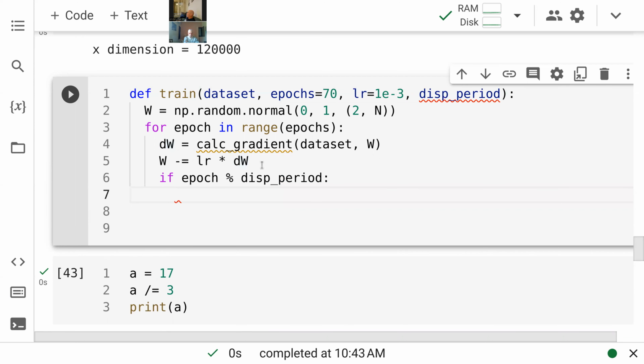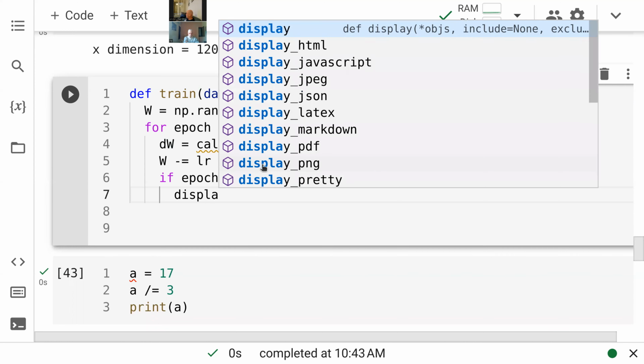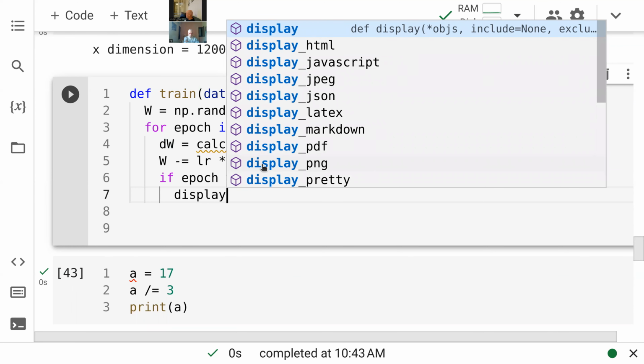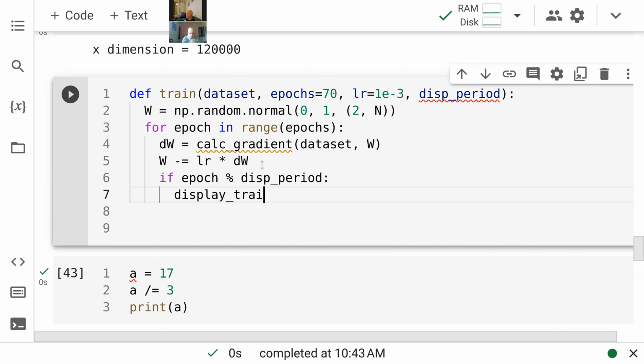So if this period will be 2, every 2 epochs, it will print something. Well, we'll call a function named display train status.